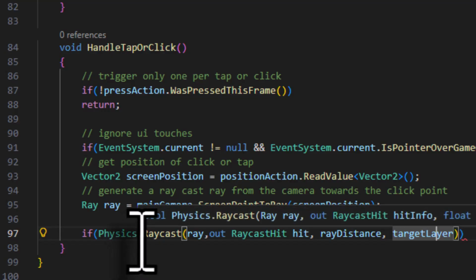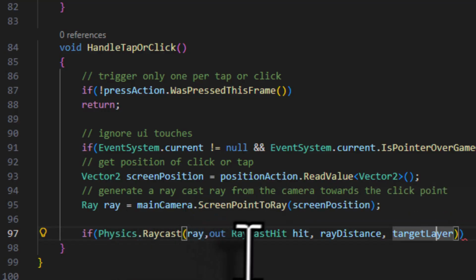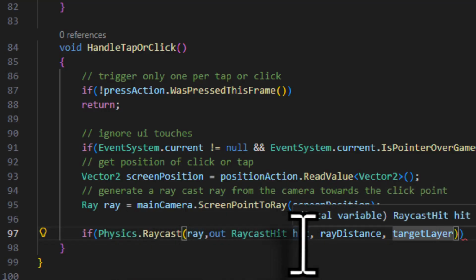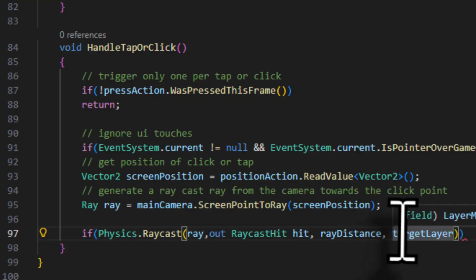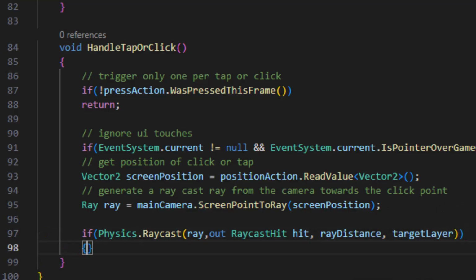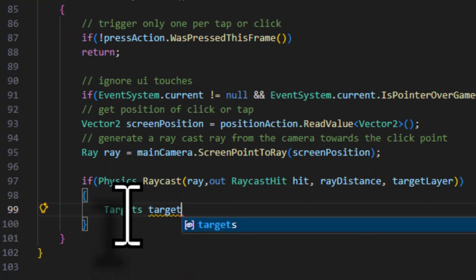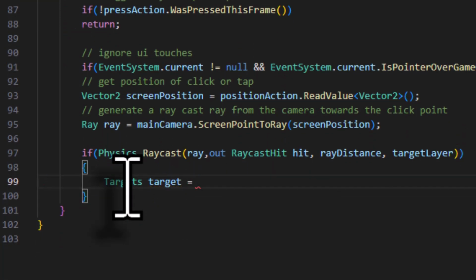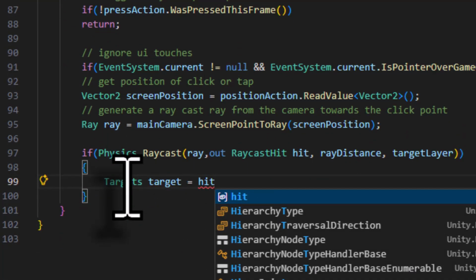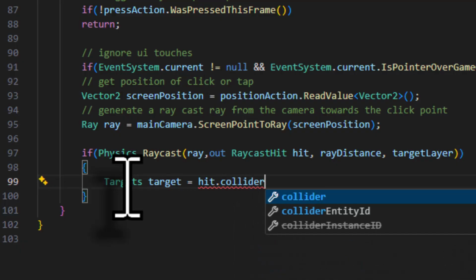If the Physics.Raycast, the ray that has gone and hit, generates a variable called hit, and if it is on the target layer, then I will press enter and add open close curly bracket, and inside this curly bracket, Target target, and I will call this target, and this will be equal to this hit value, taking the collider.